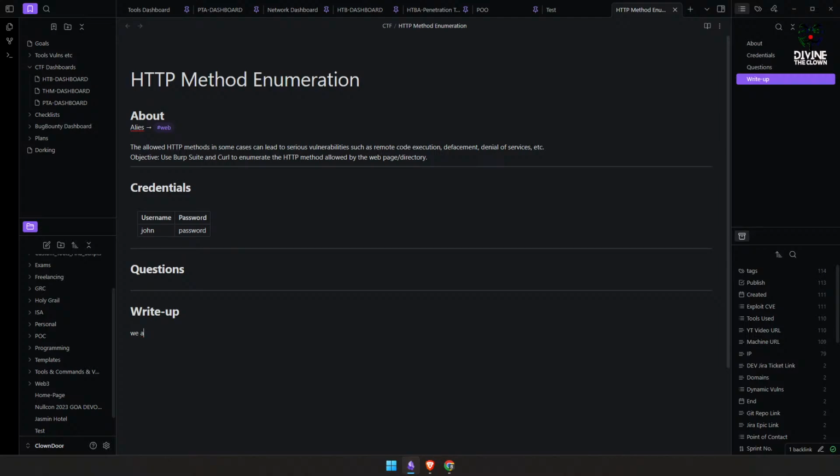We are checking the objective here: the different types of methods that are allowed on the requests, or on the endpoints.